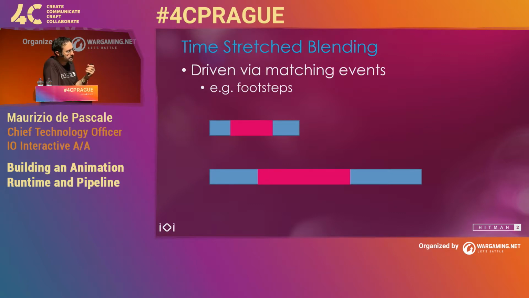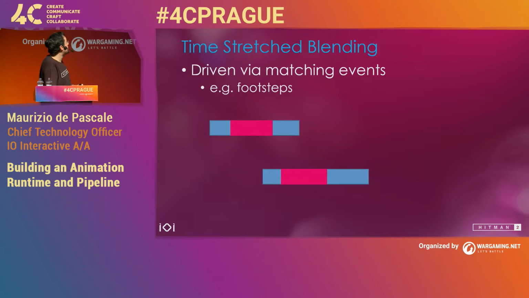Now, if you're blending animations that have different lengths, but conceptually have phases overlapping, imagine a walk cycle and a running cycle. You really want your left leg and right leg to be synchronized. So in this picture, just imagine that the pink slots are the part of those two animations where the left foot is on the ground. So what we do there is that a node can actually access markers, events in its input, and use that to control the DT and achieve a synchronized blend.